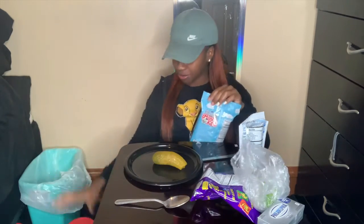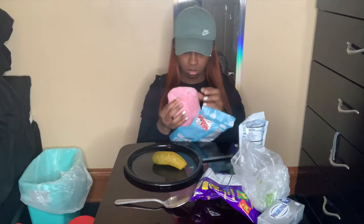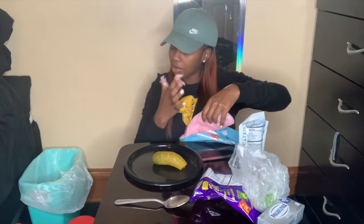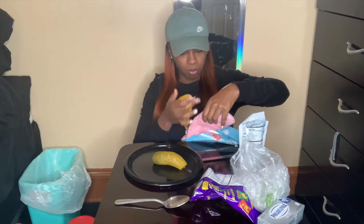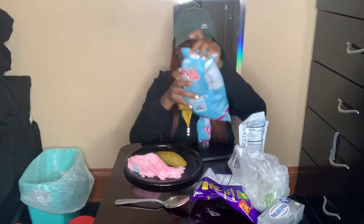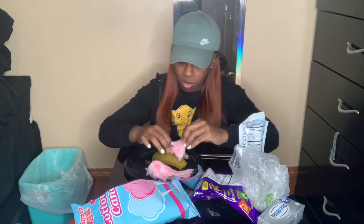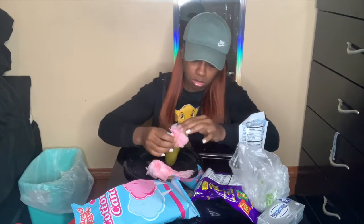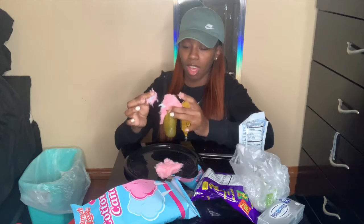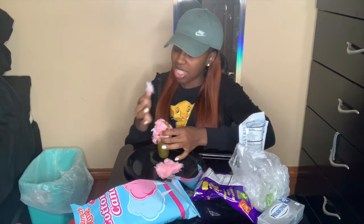And this one's got candy. It's supposed to be blue in here. Oh, it's not inside. It's already come off. That's weird. Okay. I want to eat this pickle. Okay, I got it. This is how it looks. I see that. Now let's see what it tastes like.